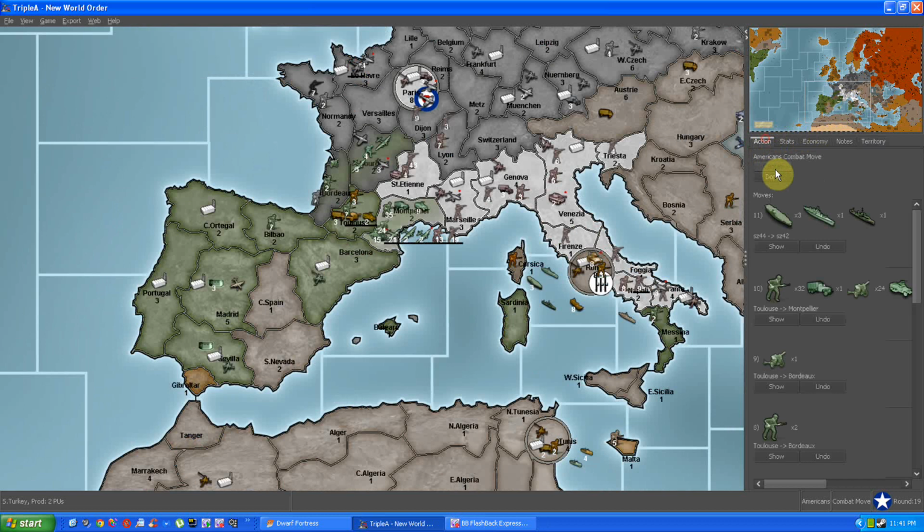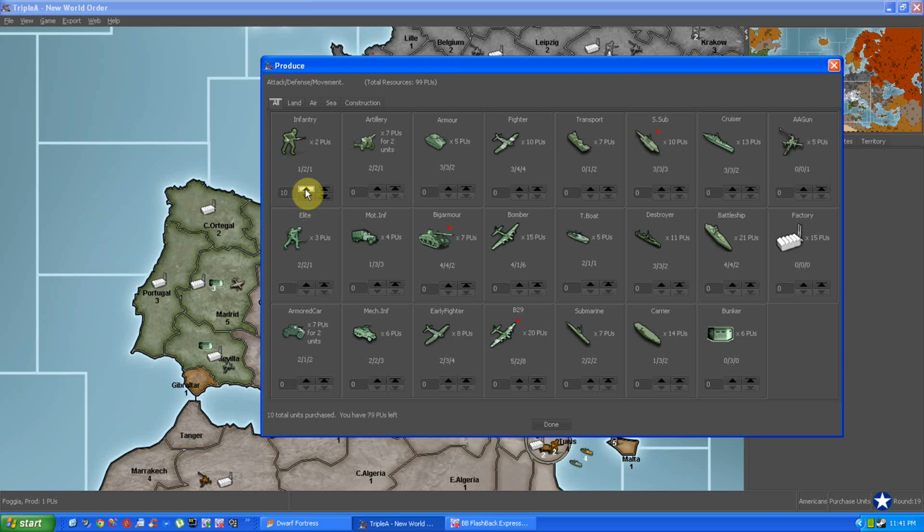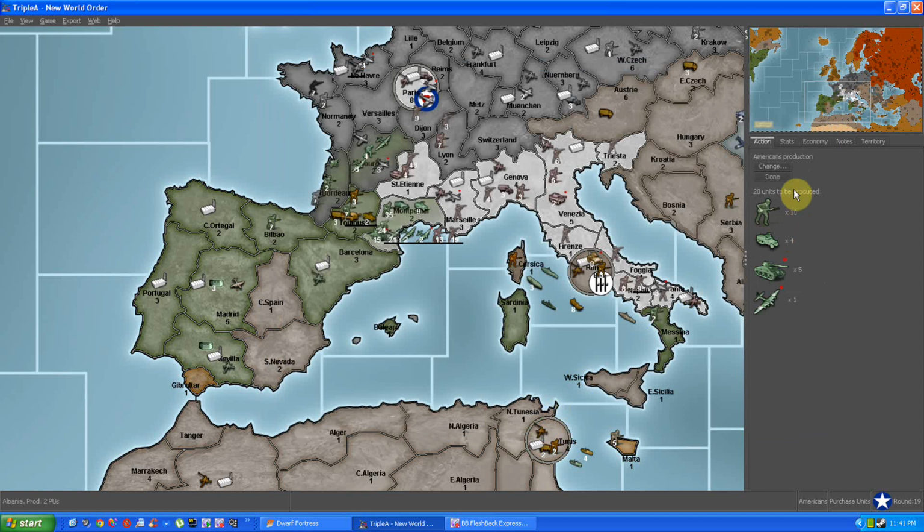Alright, I'm still building stuff. Infantry always, so 1, 2, 3, 1, 2, 1, 2, 3, 4, 5. And Madrid, you can build other stuff now, I think. Let's build 1, 2, 3, 4, 5. From Portugal, we'll build 1, 2, 3. And from Sevilla, let's build you and you. All right, let's get this underway.